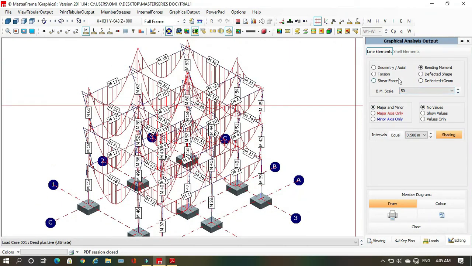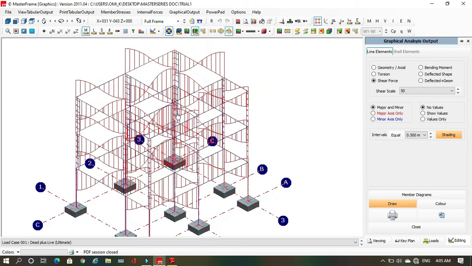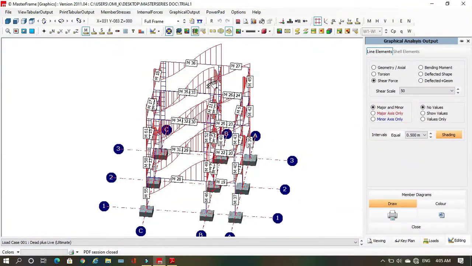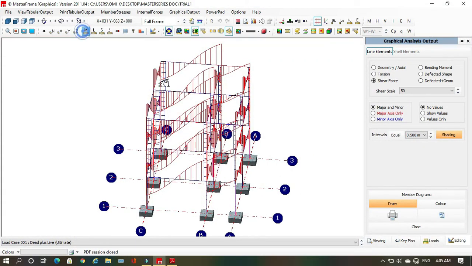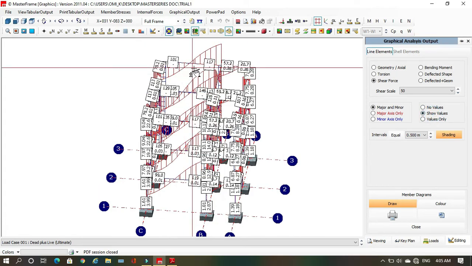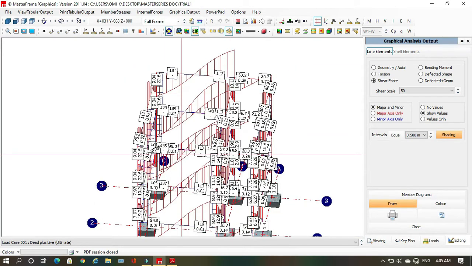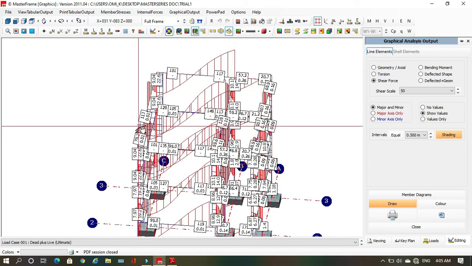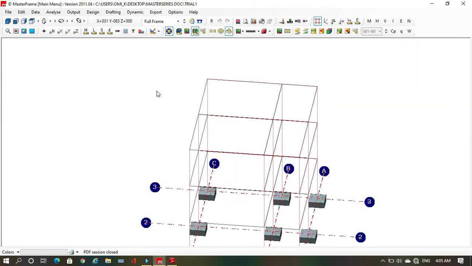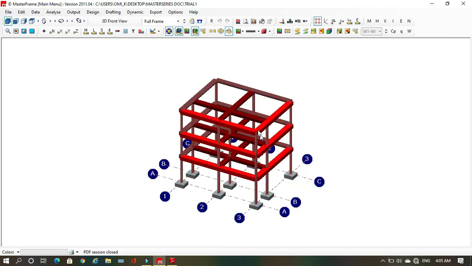If you want, you can see the shear forces like this, so we can see shear forces and bending moments. If you want to see the values, you can also show values, but then it's too much. It's like dirty, you don't see anything. Okay, so right now we have analyzed our structure. I will just put this back.